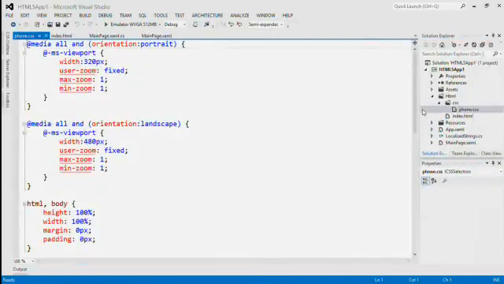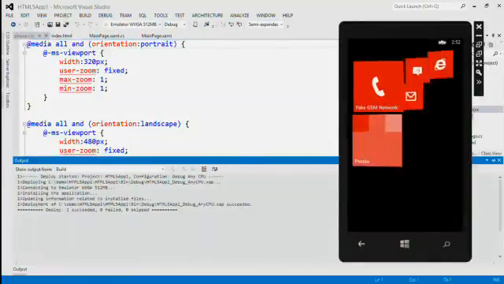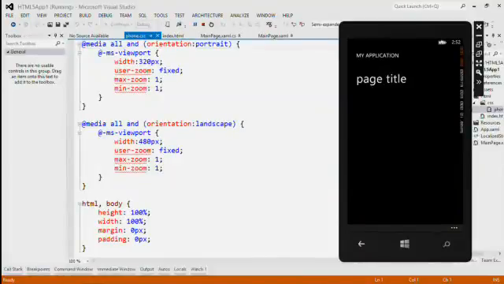Now, as you can see, this template already comes with some default layout and styles. Let's go ahead and run it and see what it looks like. All right, so it looks just like any generic Windows Phone app, except that it's built using HTML and CSS rather than XAML. Starting from the next demo, we'll be building a full-featured HTML5 app based on this template. Back to Jorge. Thank you, Rick.